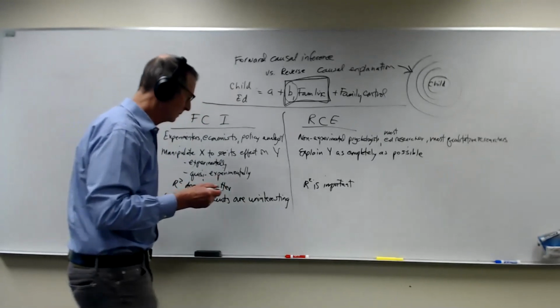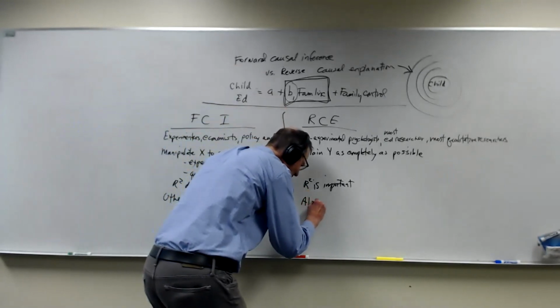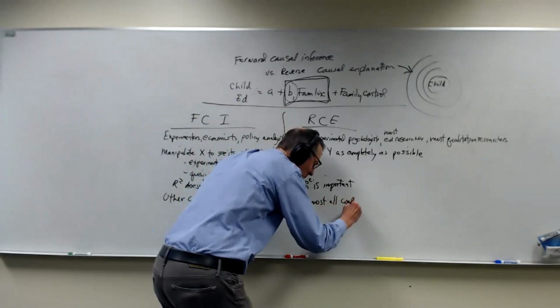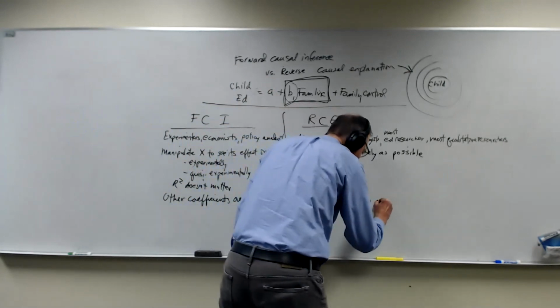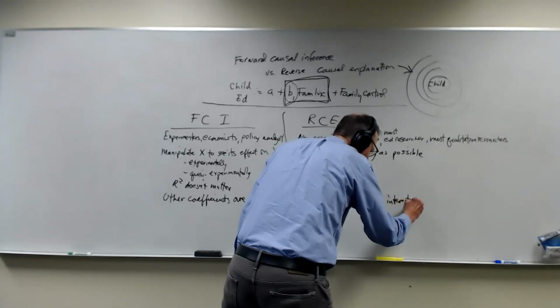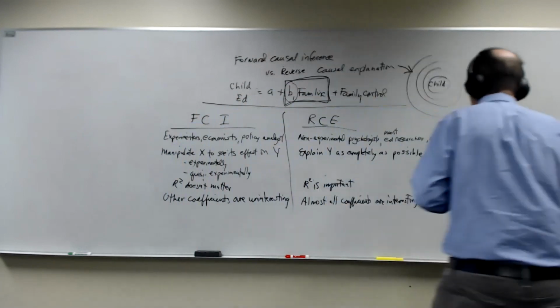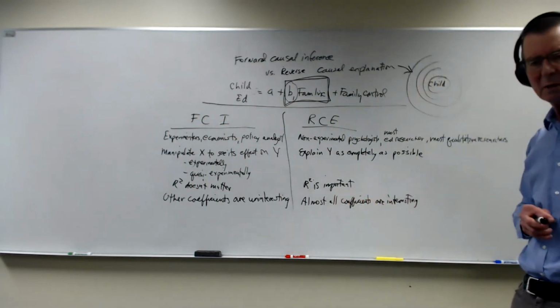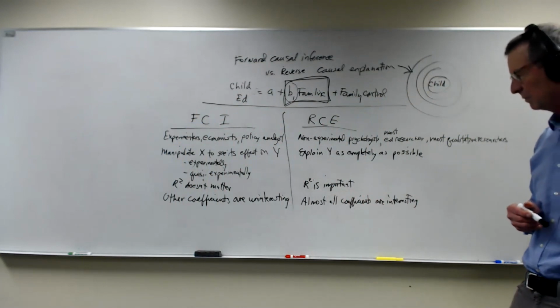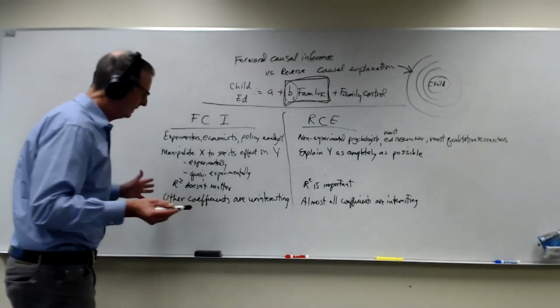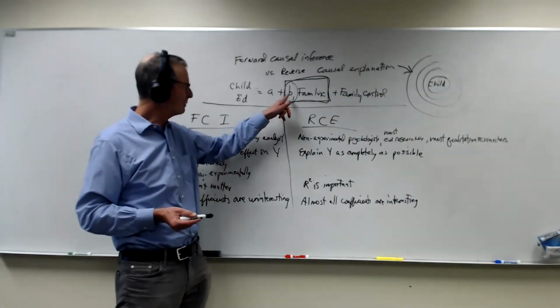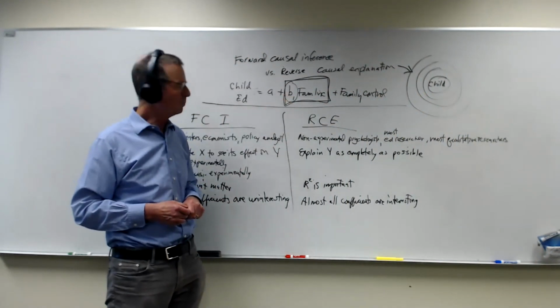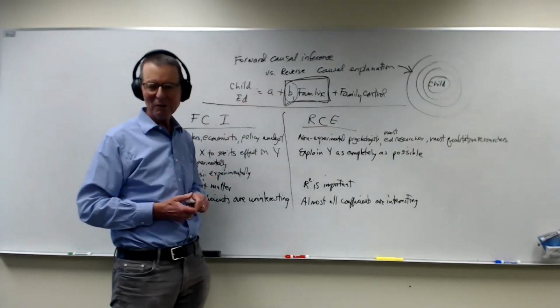For reverse causal explanation, almost all coefficients are interesting. You've got family variables, you've got neighborhood variables, community variables, macro policy variables. You want to know where the action is. And that's indicated by often standardized coefficients. So those are the coefficients on all the variables you're interested in. You want to be able to compare across those coefficients. For forward causal inference, they're not interesting at all because they detract from attention to the primary focus, which is to identify a causal effect, in this case of family income on completed schooling.